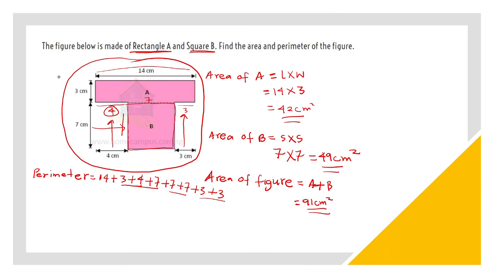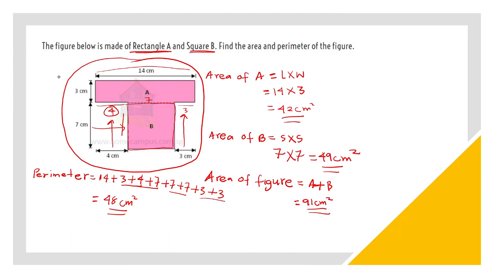So the perimeter of our diagram is going to be 48 centimeters. So that's all about this kind of diagram. Sometimes they will give you this kind of diagram. For that, you need to find the area of a small shape first, and then the area of another shape, and combine them, and you get the area of the whole diagram. And to find the perimeter, like I said, you just add the sides.